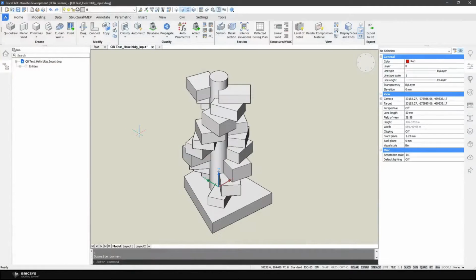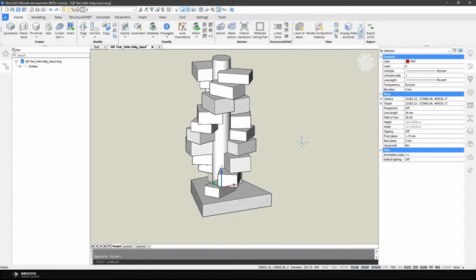QuickBuilding is a generative building element authoring tool which relies on artificial intelligence to turn a solid into a full-fledged BIM model. So for that, the input is just any kind of solid.